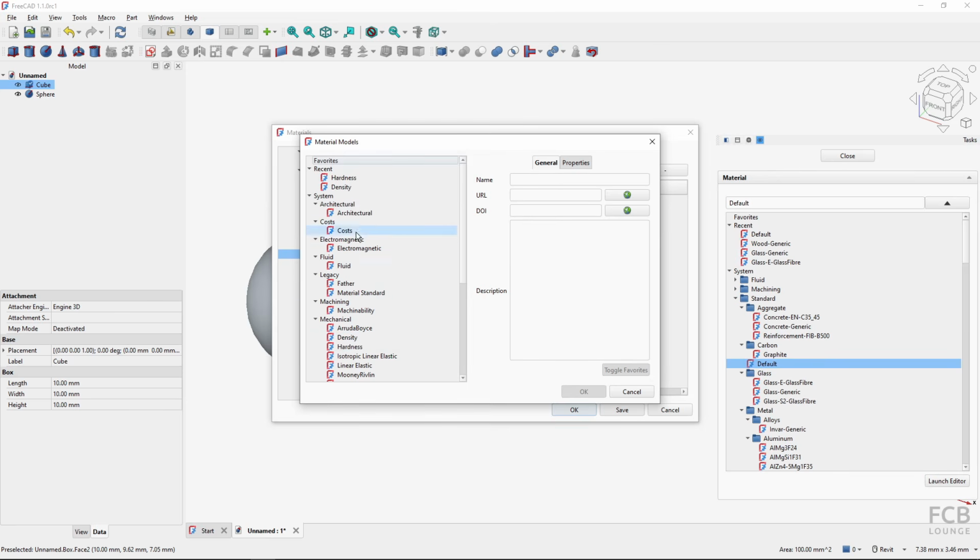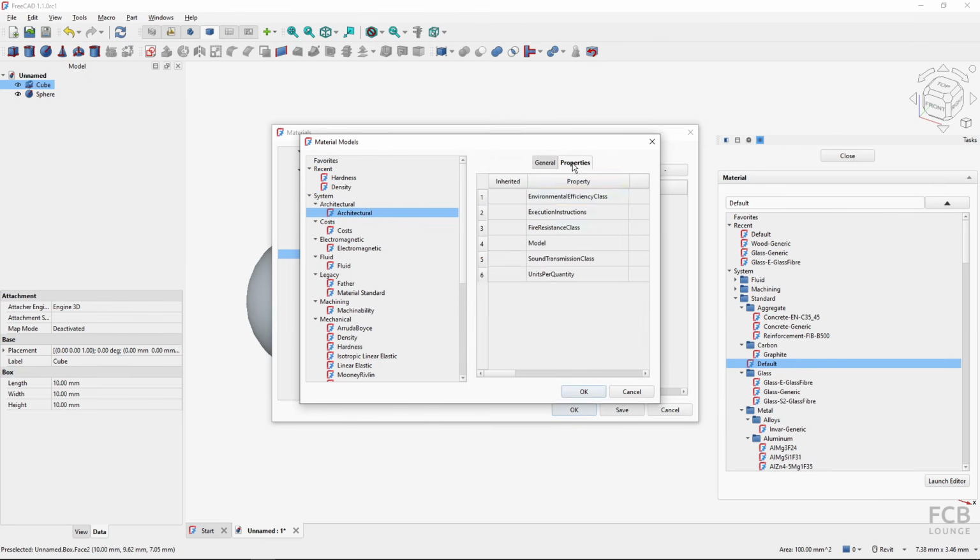So you have properties like, if I click architectural, these are architectural properties, and if I click on the properties, this lists the group of properties, the physical properties that would be added to the material, like fire resistance class, environment efficiency class, etc. For instance, for fluid, it would add density, dynamic viscosity, kinematic viscosity, and you can also see the default unit.